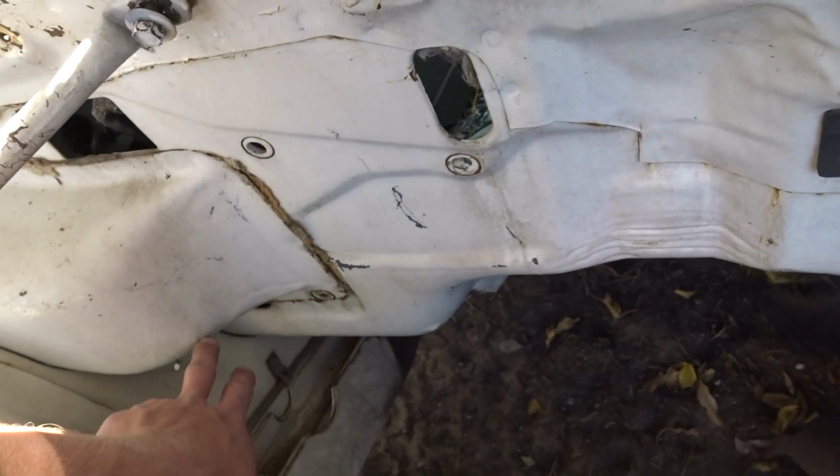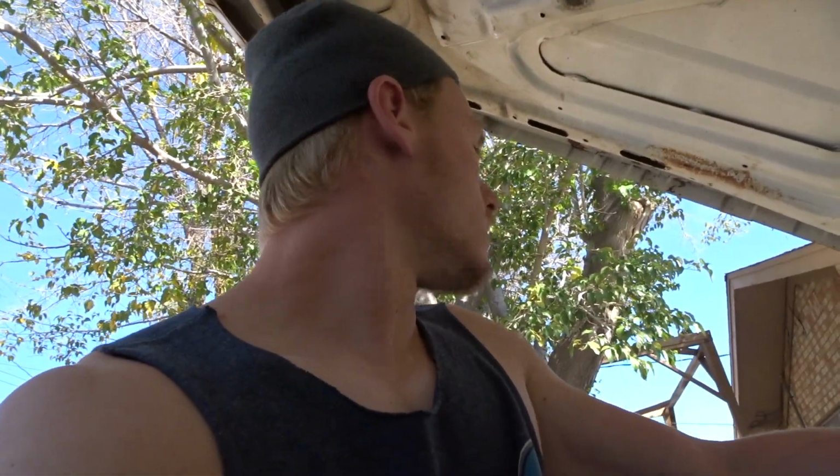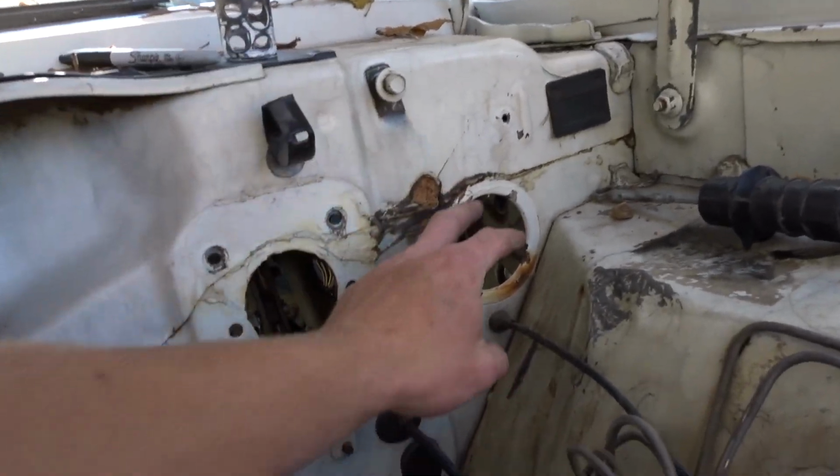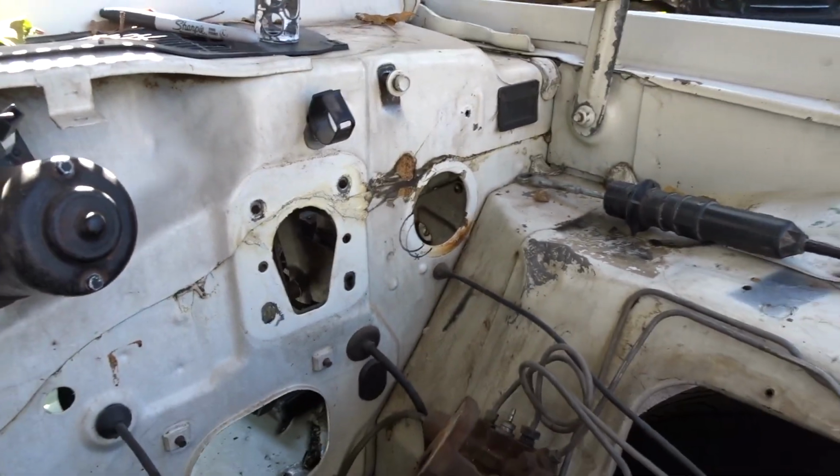I would like it on the driver's side, but if I can't, I can definitely run the harness through this way. I need to look at the engine before I get to the ECU mounting, because looking at the engine will tell me where the harness would be easiest to put, or where the least amount of wire lengthening would be. So I'm gonna put it there. But anyways, I'm gonna cut that hole, and then I have to make a bigger circle to cover this whole entire thing, and then notch it out the rest of the way of this circle. So that is the plan.